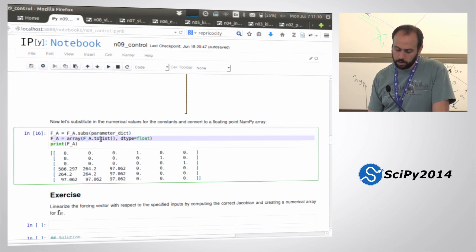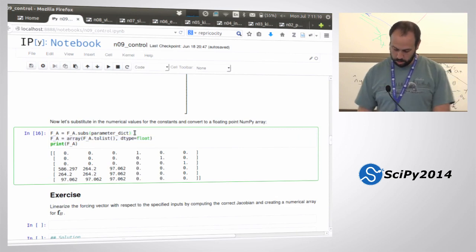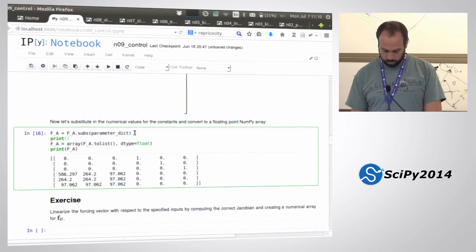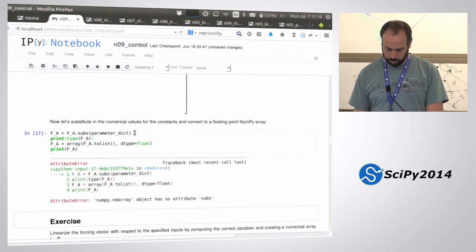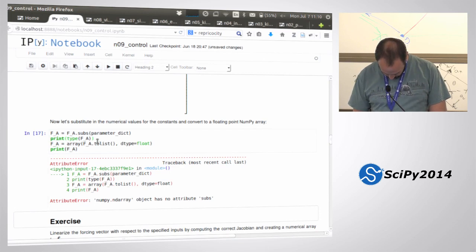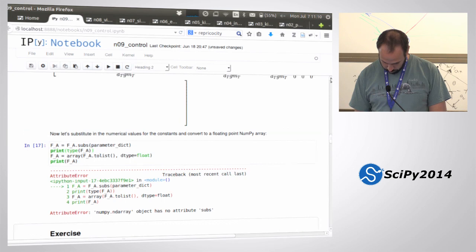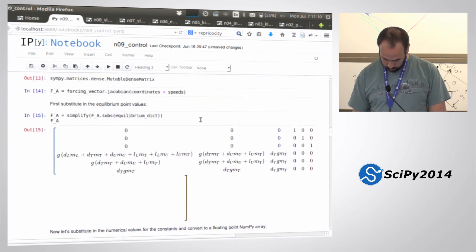And then there might be a simpler way to do this, but I need to ensure that I have a NumPy ndarray, because I think the type of this is still a SymPy matrix. What did I do there? Oh, I'd have to execute this again.